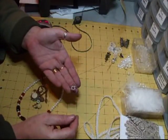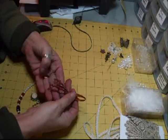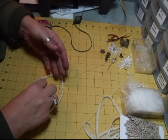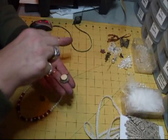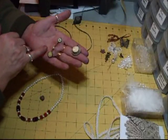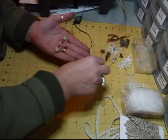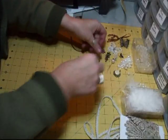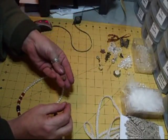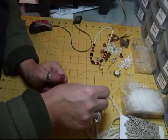I found that little flower. Some beaded trim in the colours, but I'm not sure. But I do like these. Maybe hang that from the neck. If not, that one. So we'll see how we go on. And I found a little wooden heart, so I'm not sure at the moment. Like I said, that is the necklace.